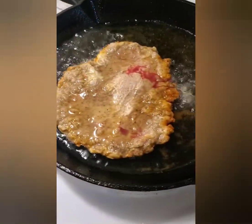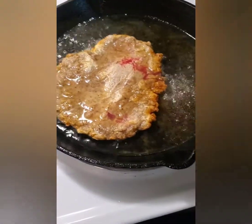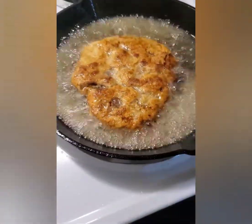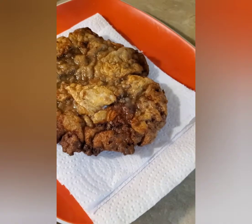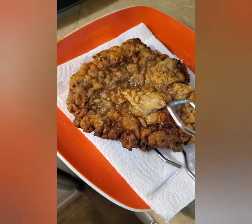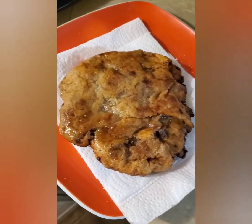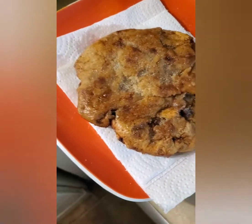So this is frying faster than I thought. My oil is apparently too high, so I'm going to go ahead and flip this. Alright, now I'm going to take the steak out, put it on a paper towel, and the instructions say to salt immediately. I'm just going to add just a little salt to it because I put salt on the meat. And then I put salt on the breading again. And I know some probably came out in frying, but I don't need it to be too salty.